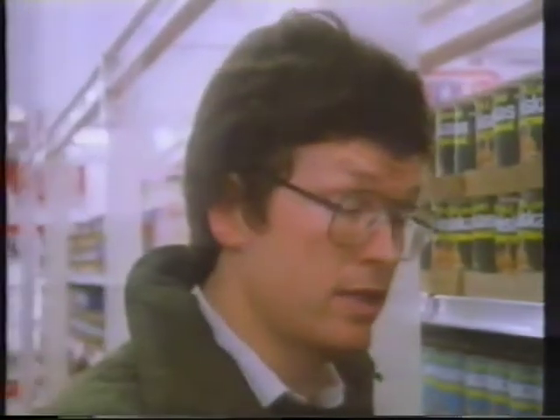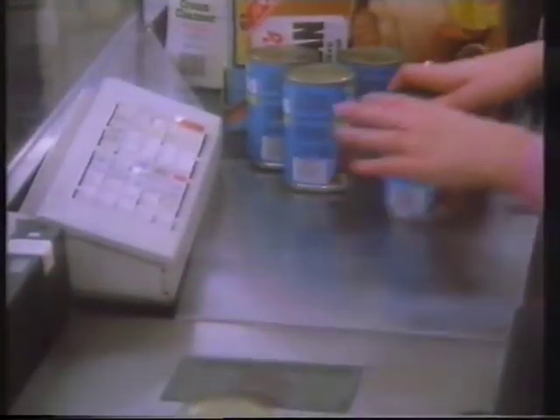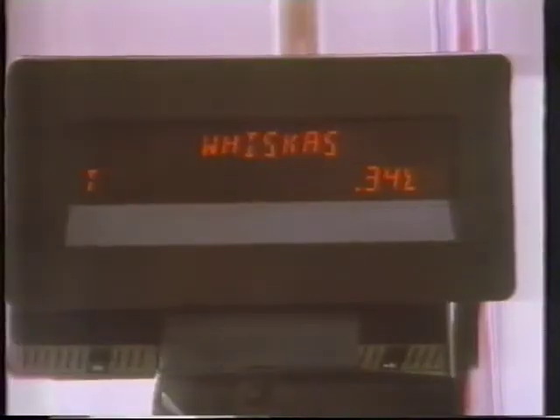In this shop, cat foods don't have price labels, nor does anything else much. You can hardly have failed to notice that most of the groceries you buy these days have curious little black lines printed on the outside of the wrapper. This is called a barcode. The lines represent numbers which, in turn, identify the country of origin, the name of the company, and the name and type of the product. At the checkout, a low-power laser reads the code, tells the computer, and you get a detailed receipt which you can take home to check.